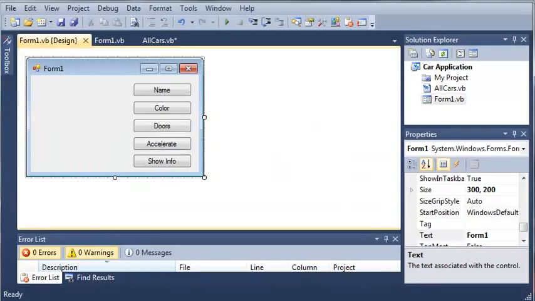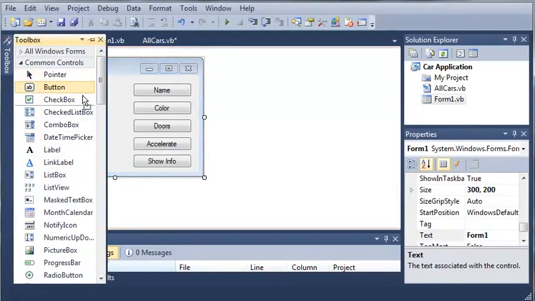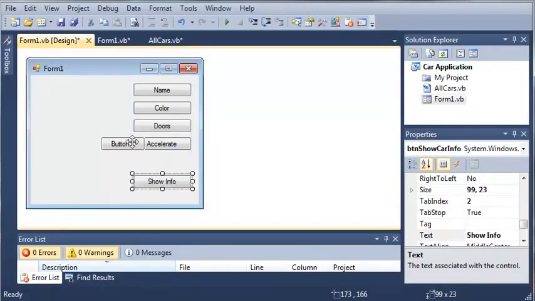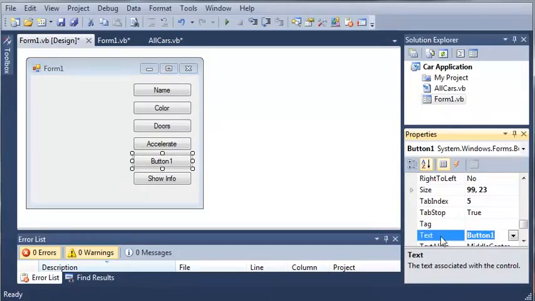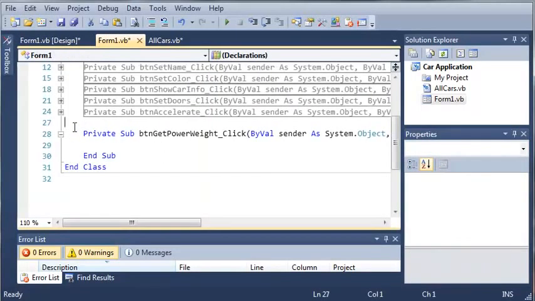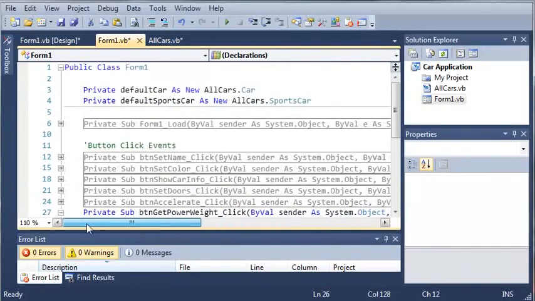Now let's come over here and add one more button. We'll bring this down some and make it a little bit bigger, and we will set the text value to power/weight, and then we'll set the name to ButtonGetPowerWeight. We'll double click on this, and group it with our button click events.